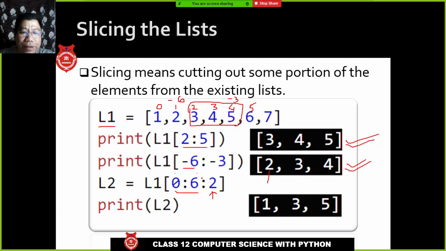So the step size will be 2 here. The step size is important here. So I'm creating a new list called L2, and in this L2, 1, 3, 5 will be printed because we are stepping using 2. Okay, so is it clear?